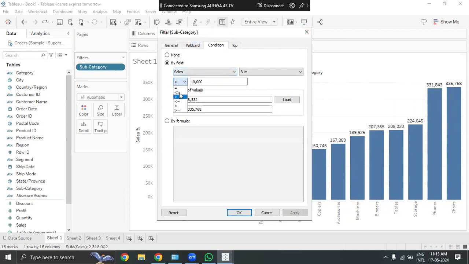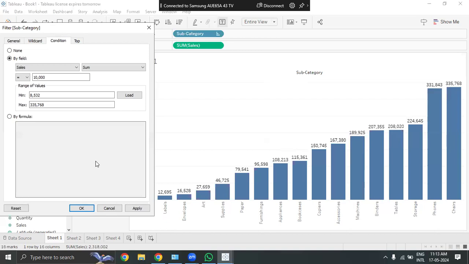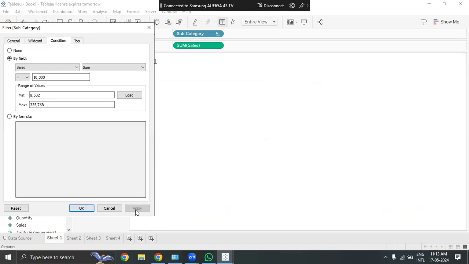So it all depends upon the scenario. If the condition was greater than equal to 10,000, so if it is an exact 10,000 also, it would be reflected, right? If I say only equals to 10,000, what would be the result here now after applying the filter? Apply and OK.